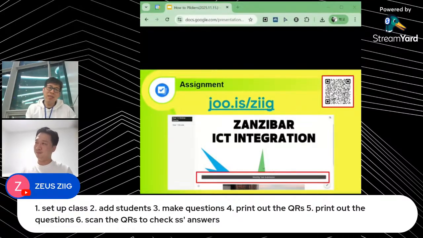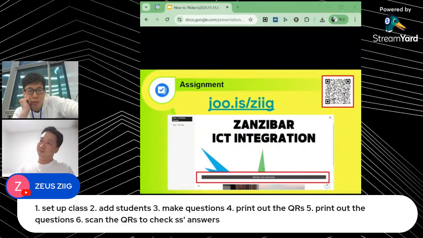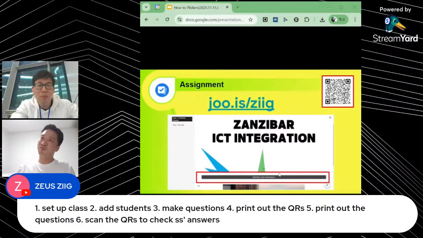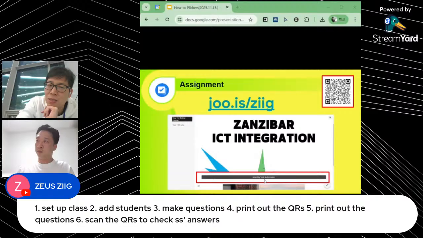So let's access the training Google website, jo.is/ZIIG. In the website, if you click the year 1-2 online course, you may find the monthly task submission button. Some Tanzanian teachers already submitted the first and second tasks, and this is the third time.